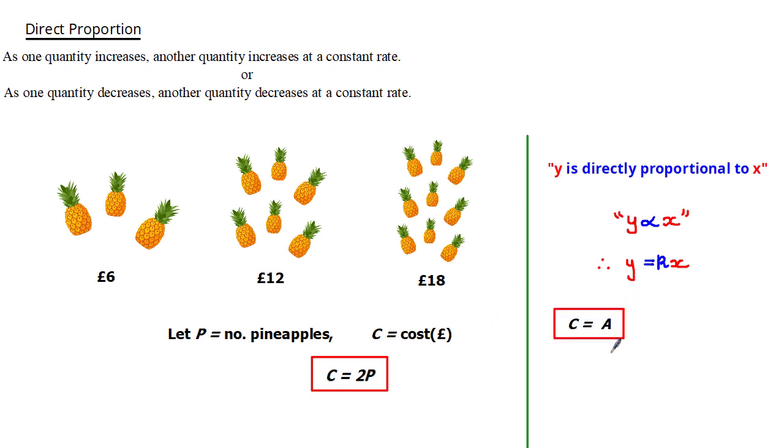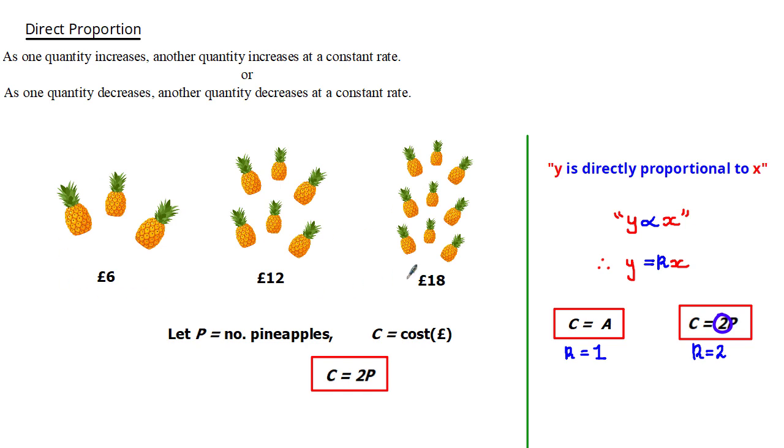In the previous example, the constant of proportionality k was equal to 1 because the cost increased or decreased at exactly the same rate as the number of apples increased or decreased. Comparing with this equation, it would normally be the constant value that's multiplied by the variable. Since a is the same as 1 times a, the constant k is equal to 1. For the pineapples, the constant k was equal to 2 because the cost increased or decreased at twice the rate as the number of pineapples.